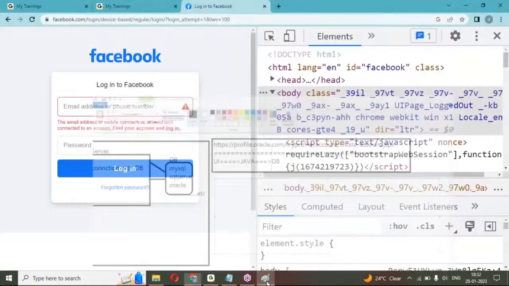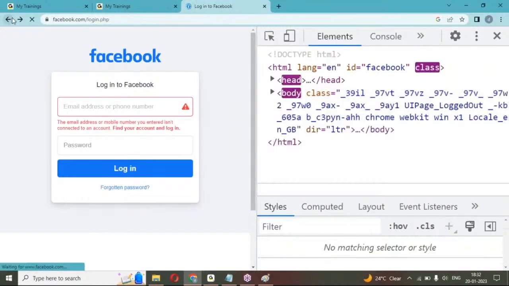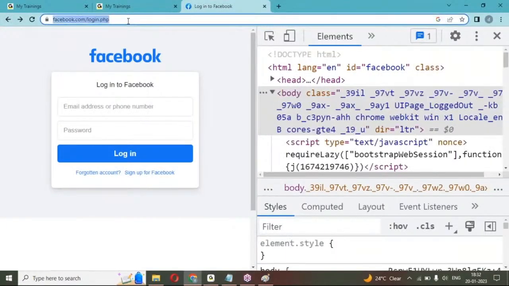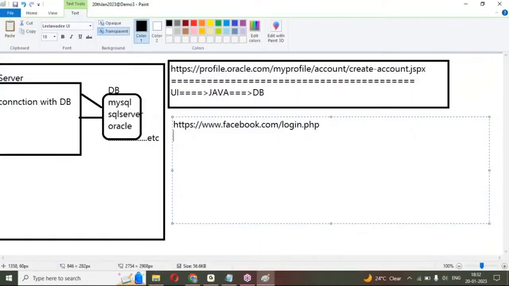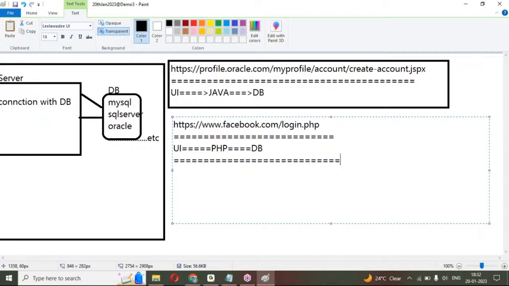If you check the Facebook web page, login.php, if I am submitting my application form from this UI page to the PHP page, PHP will connect it to the database. So the UI page is interacting with the server PHP, and PHP is connecting to the database. The common part is UI and database.